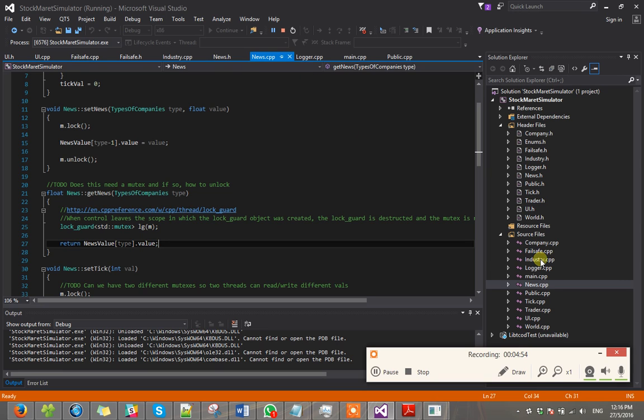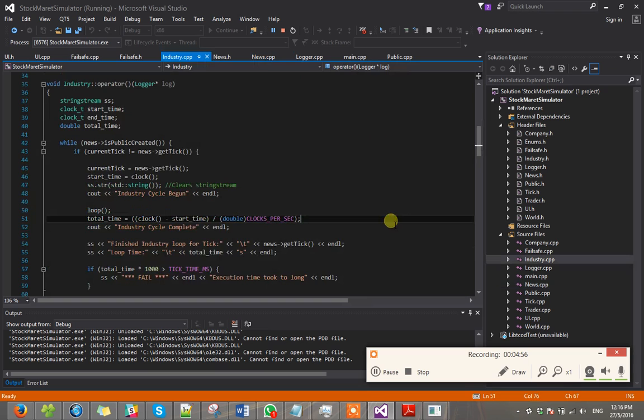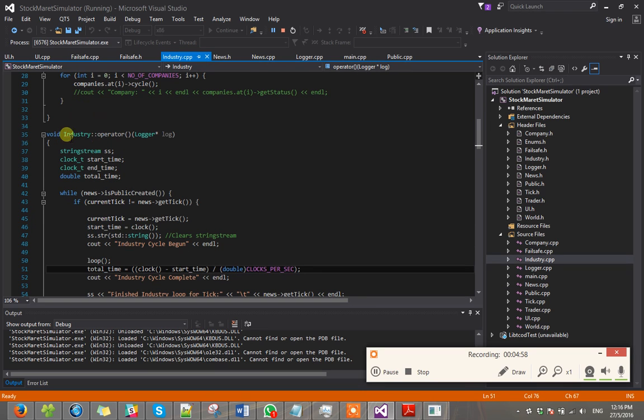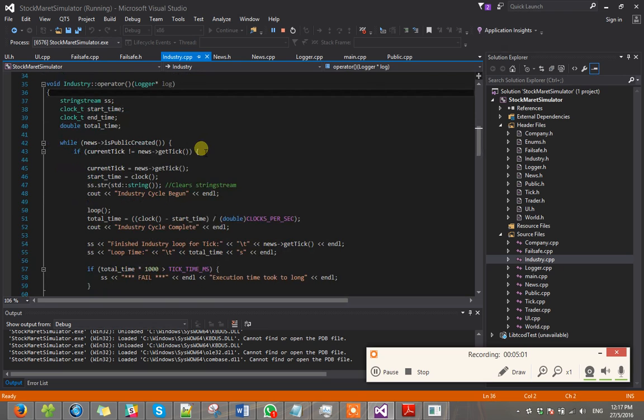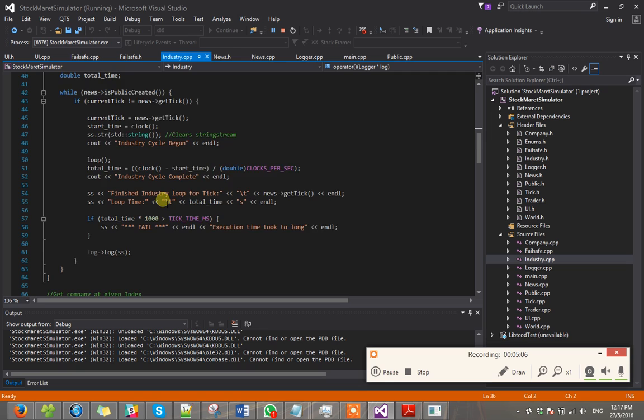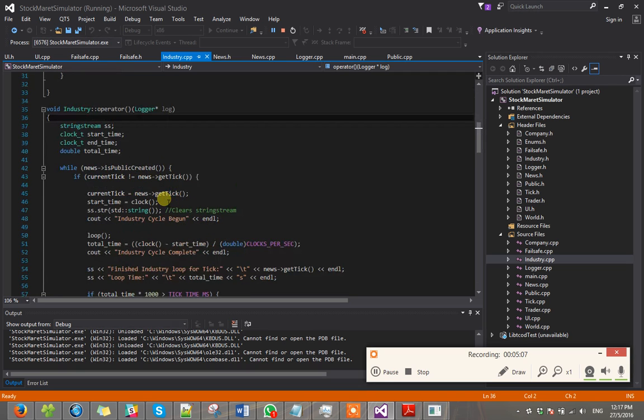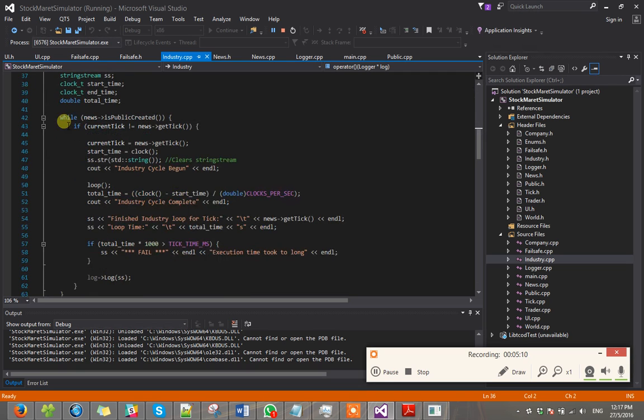Quickly just show you one of the loops for industry. Here, operator, this is the entry point for the thread. So when the thread is started, this method is entered into. So here we have the while loop. Every tick cycle, a loop is run, and the relevant information is sent to the logger.